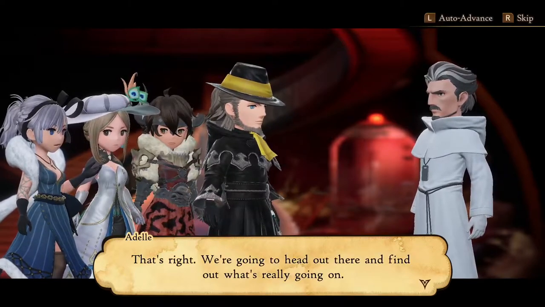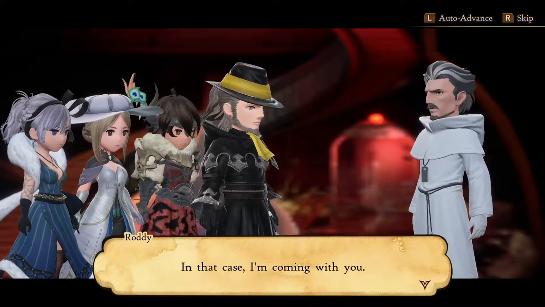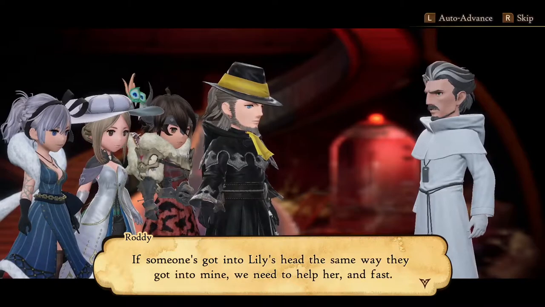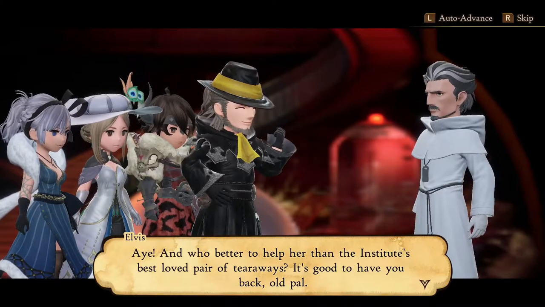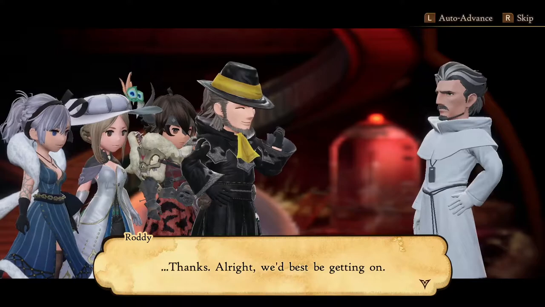That's right. We're going to head out there and find out what's really going on. In that case, I'm coming with you. If someone's got into Lily's head the same way they got into mine, we need to help her, and fast. Aye, and who better to help her than the Institute's best-loved pair of tearaways? It's good to have you back, old pal. Thanks. All right, we'd best be getting on.